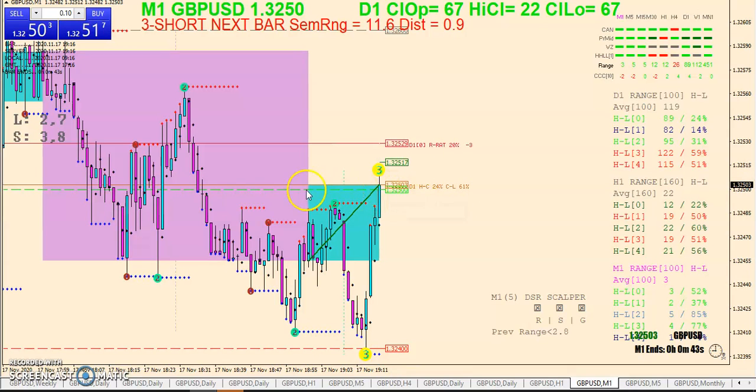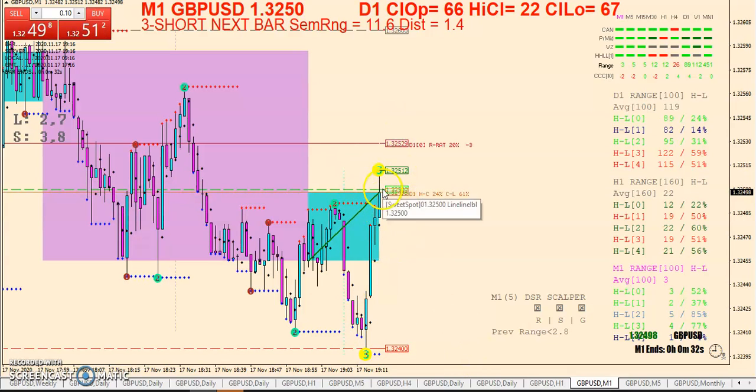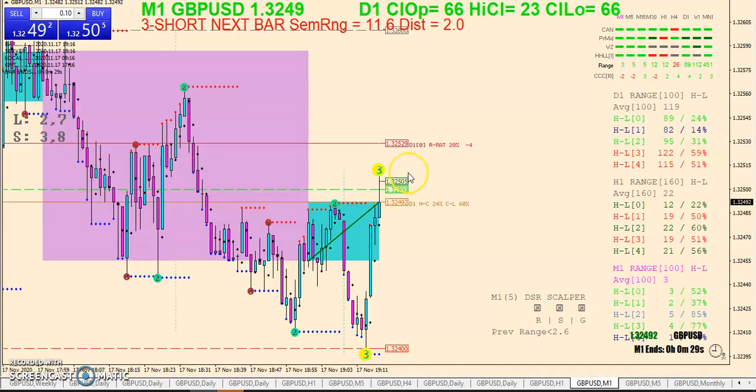That was the first touch this hour on the Walmart line. So that wouldn't have been a trade because the actual trade was down here. That's just a continuation. Or if you wanted to, you could have stacked on and picked up a pip. But you would only pick up a pip if you had a precise entry at 50. If you hesitated or got in late, you might not have had that opportunity. And that's why it's so important.